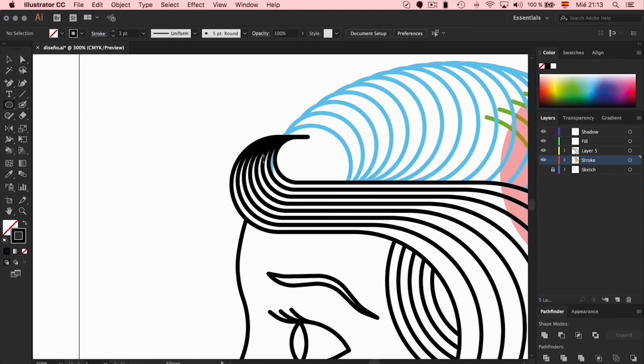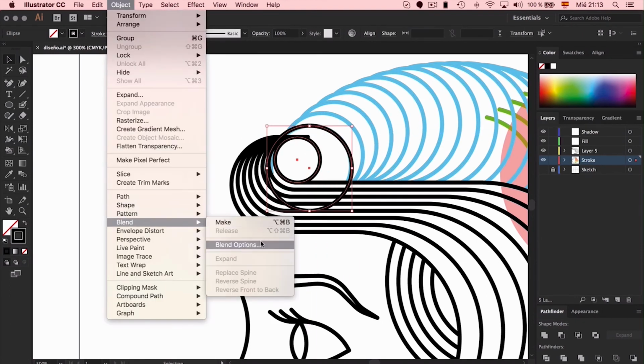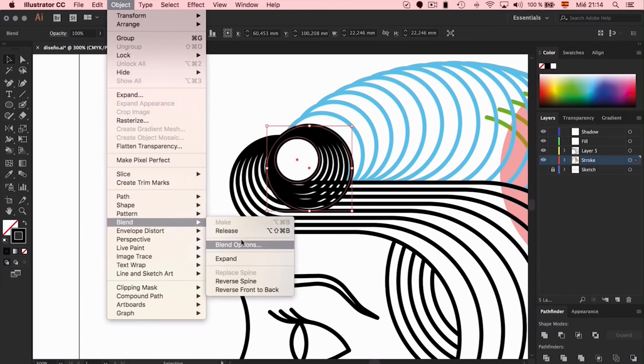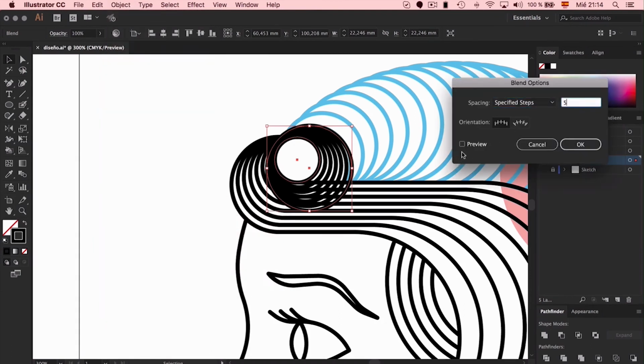For this part right here, I'm going to make some little snail spirals. So we'll make 2 circles, blend them. And then it's going to look kind of like a spiral. Little tiny baby spirals.